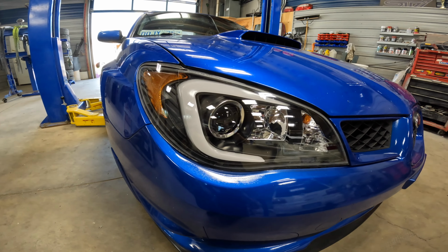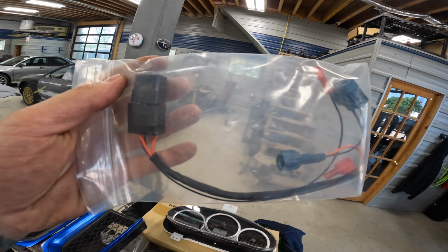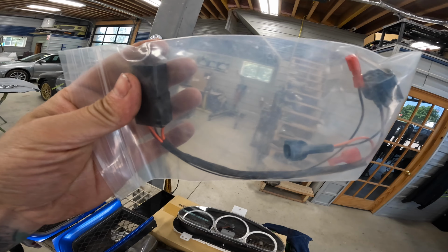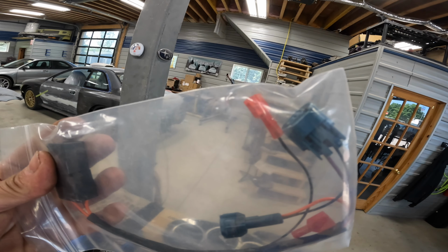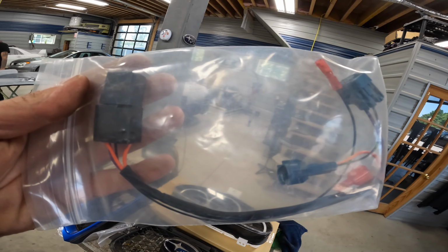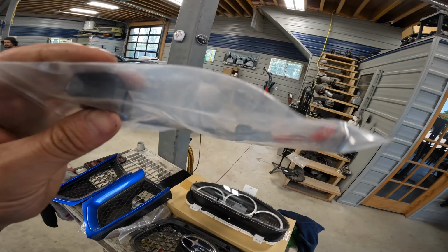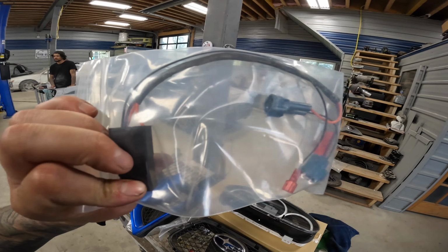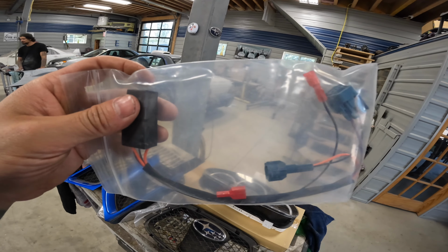All right, and the last piece of our puzzle here, this is a water meth fail safe. So what this does is jump between the boost control solenoid, that little lead goes to the fault on the meth system. And when the car detects a fault with the meth system, it kills boost to save your engine. So I'm gonna put that in too as well before we end up getting into that scenario.